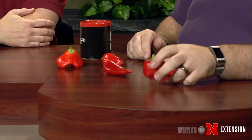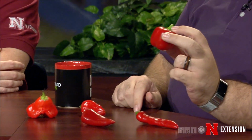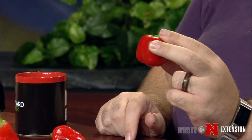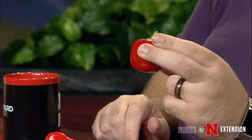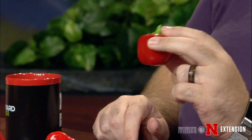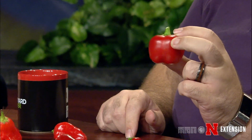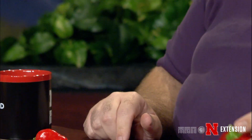So starting with this little guy, was a winner back in 1988. And this is called Mexibel. And it has a little bit of heat to it. So it looks like a little mini bell pepper, but don't be confused. It will light you up. So it's not one of those little snacking lunchbox peppers.